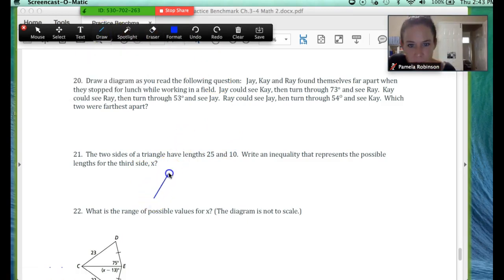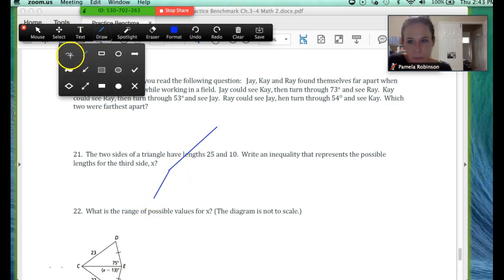If I have a length of 10 and a length of 25, okay, what could the third side be? Well, I could swing it in like this, possibly all the way to there. Maybe the third side could be that. So 25 minus 10, or I could swing it all the way. It could be a really, really big third side, almost to where they're straight, where it's 25 plus 10. It just has to be a little bit less so I can actually connect and make a triangle. So this is the easy way to do it.